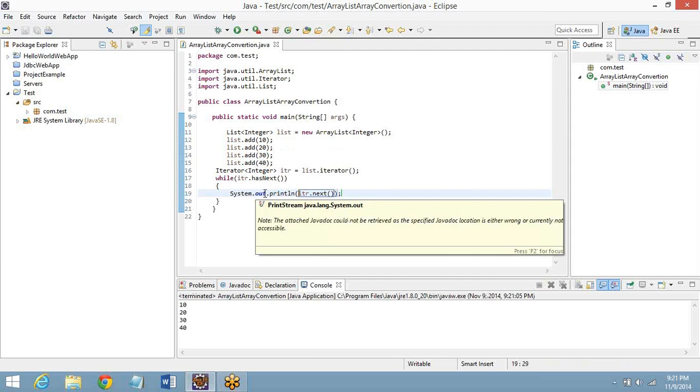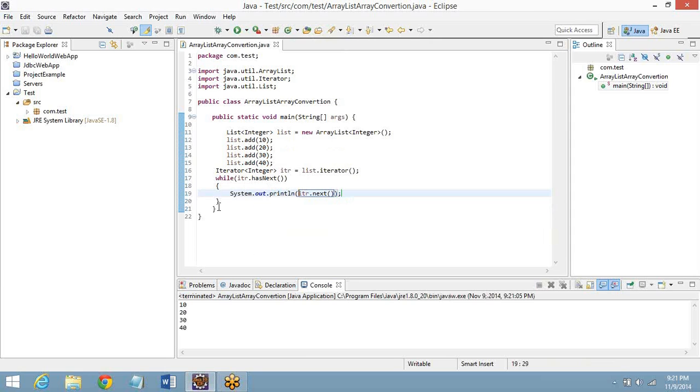So I have to convert it into an array, right? I am not sure of the method. No, whatever you want to write. We'll make all the possible ways so that you will get everything. I have the list.